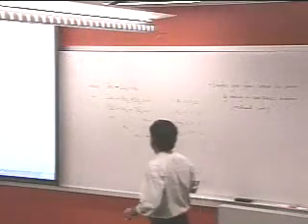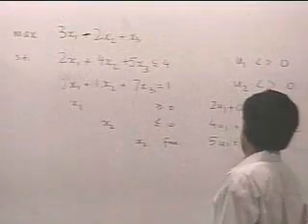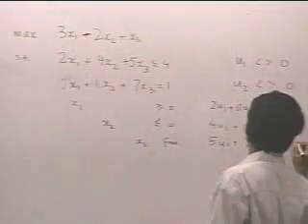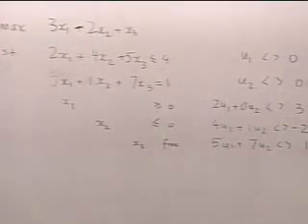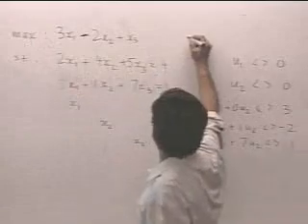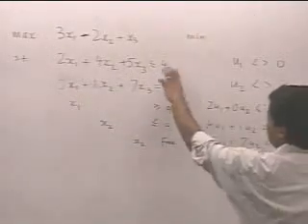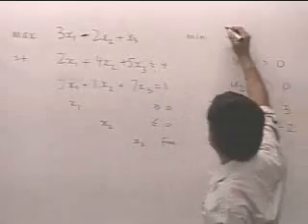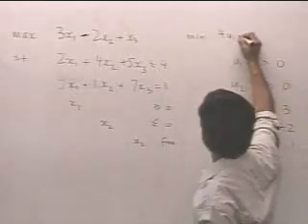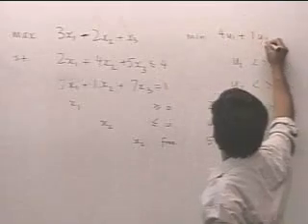And do the same thing with the last one. It becomes 5 times u1 plus 7 times u2, something 1. Now what happens to the objective? If this is a maximization problem, this becomes a minimization problem. Whatever was the right-hand side vector here becomes the objective vector there. 4 times u1 plus 1 times u2.